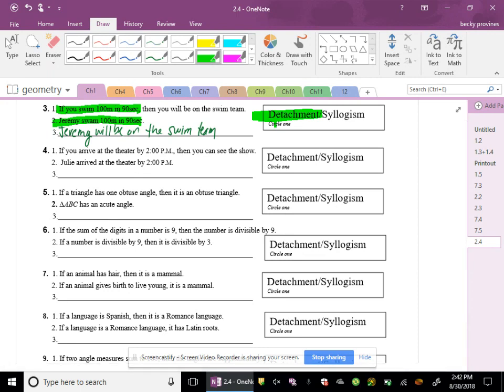All right, we're having lots of the same kind of problem here, because this is not a full if-then statement, which means I'm probably testing law of detachment. Are those two talking about the same thing? Obviously they are. The only new information is they gave you the name Julie. So the second part, the Q, says then you can see the show. You're going to change it and add the girl's name. Then you're going to say Julie can see the show.